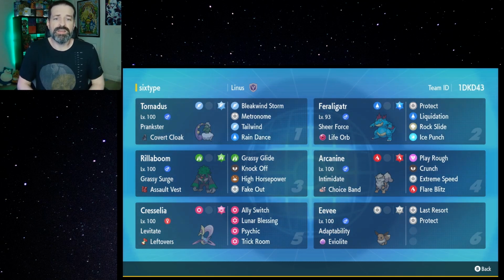We do also have Arcanine here with Intimidate and the Choice Band, which is going to do some really good damage, especially if we go with something like Flare Blitz, which is a really strong STAB move. If we Terastallize into Fire, that's going to be even stronger. But even aside from that, we do have Play Rough, Crunch, and Extreme Speed as a really great priority move too.